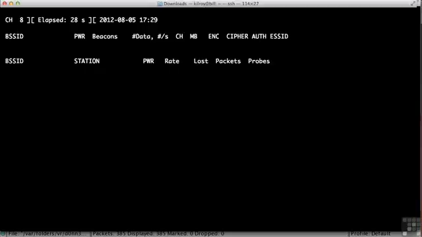Here with AeroDump, what I'm doing is grabbing all of the Wi-Fi packets that are coming over the air, and I don't really care whether I'm attached to the network or not. I'm just grabbing everything that comes off the air. So here I have the potential to grab packets that are part of a wireless network that I'm not attached to, and it also gives me the ability to see details at the really low layers of the protocols.